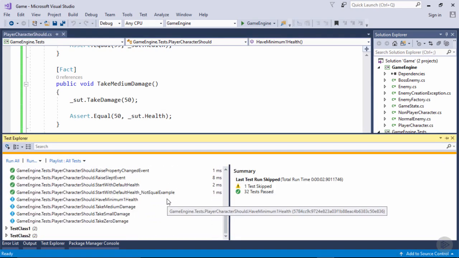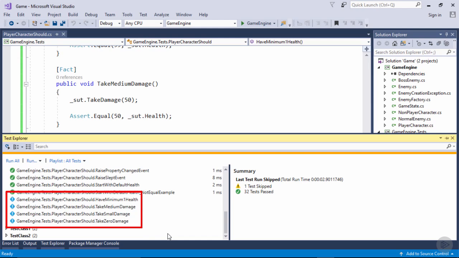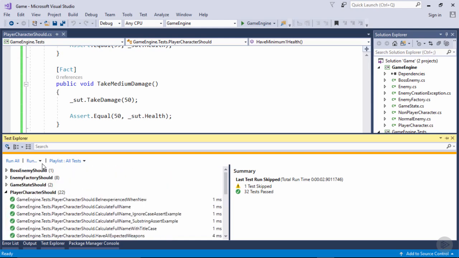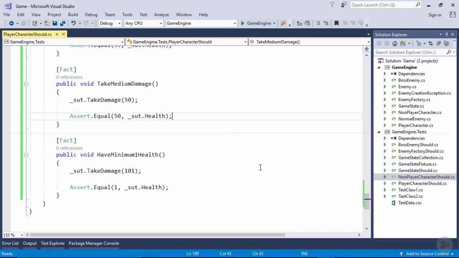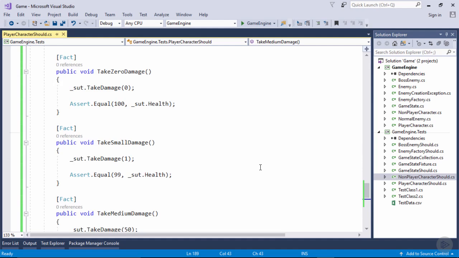And we can see here our 4 new test cases. Let's go and run all of the tests. And all 4 of our new tests pass. But we've started to get some code duplication here. We've got these 4 new test methods, but they're essentially doing the same thing, only with a different set of input data and different sets of expected results. So let's see how we can refactor these 4 test methods into a single data-driven test to reduce this code duplication.